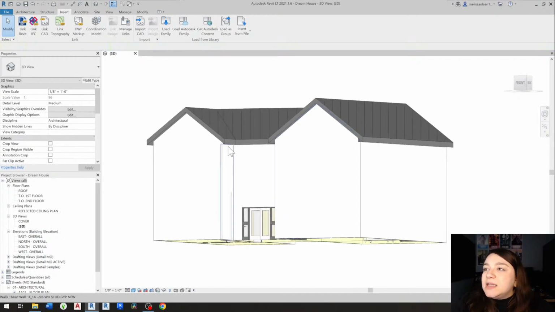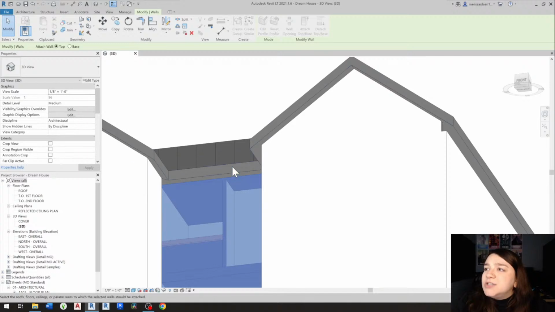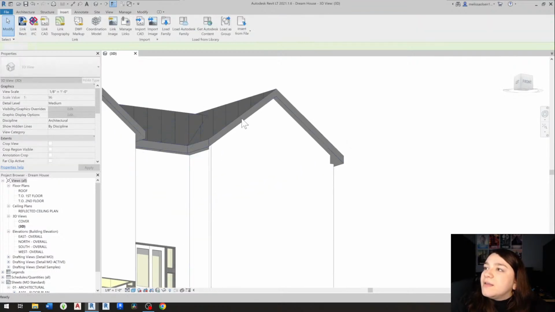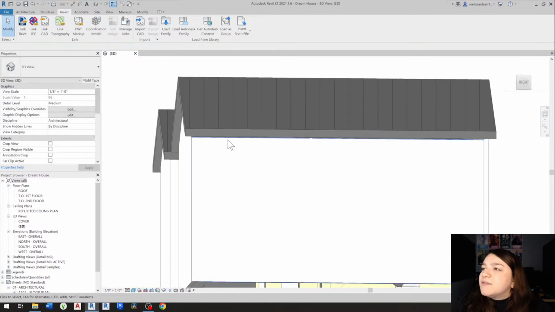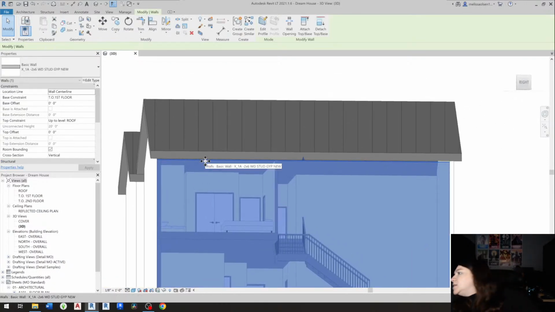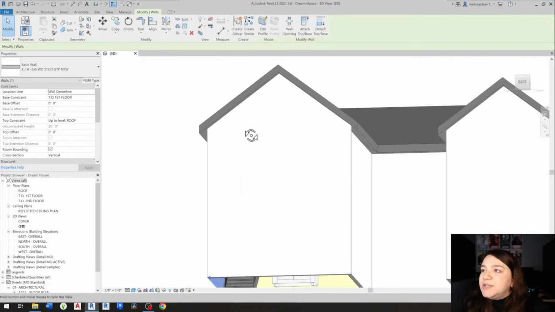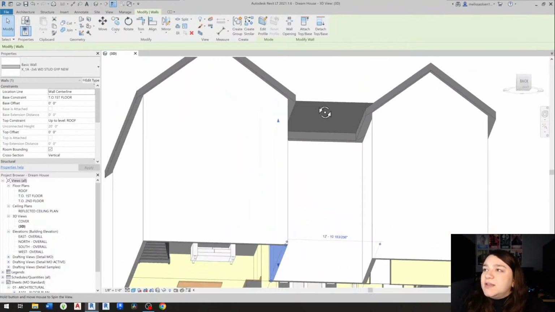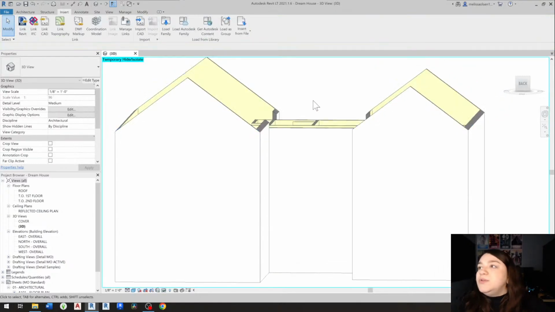I'm going to click on this wall, I'm going to attach it, and it's automatically going to clean that up for me. So I'm just going to go through and really attach all these walls to this roof now that my roof is pretty good. I attached the front ones when I first did it just because it was easiest, but now I'm going through and attaching them all. And what that's doing is just attaching the underside of the wall to the roof exactly where it's cutting.